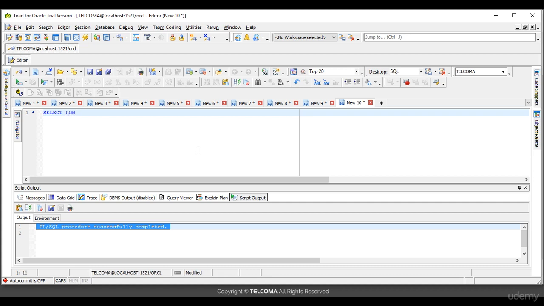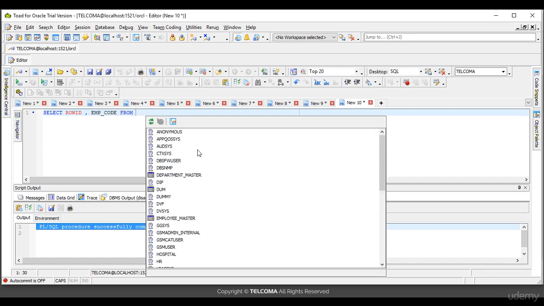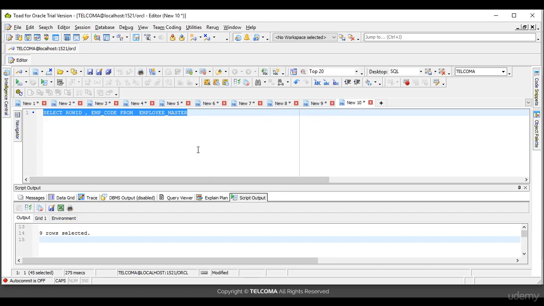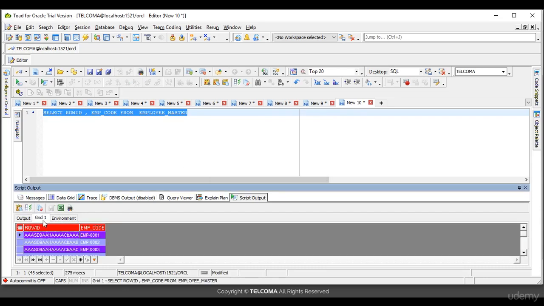Select rowid, emp code from employee master table. The statement is executed successfully.